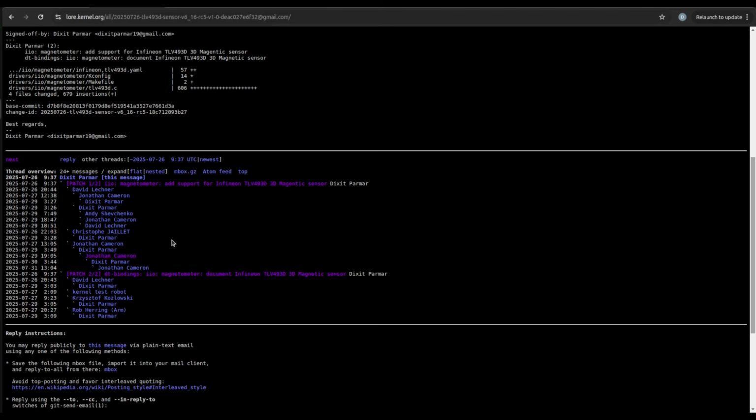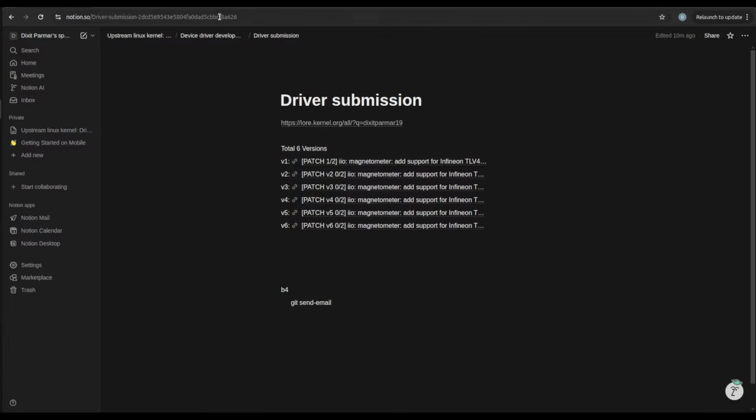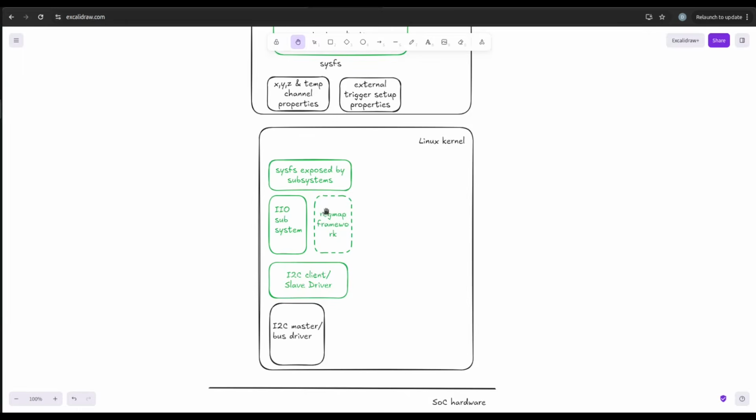One of the comments was an answer to the query that I had posted along with this first set of patches submission, about the regmap. Our first version of the patch included the regmap based implementation that we have shown here, right?